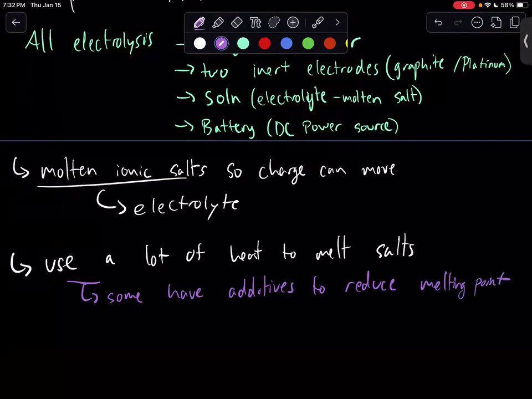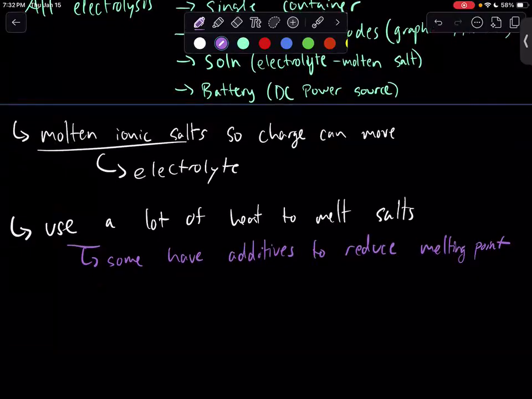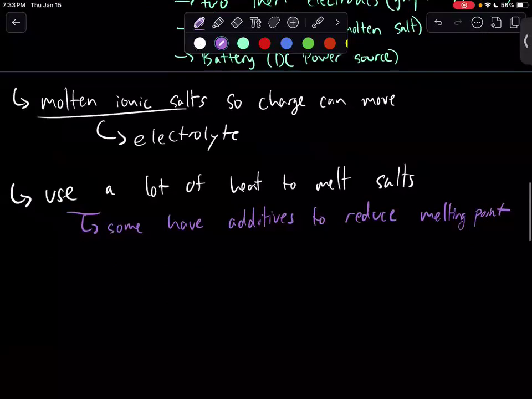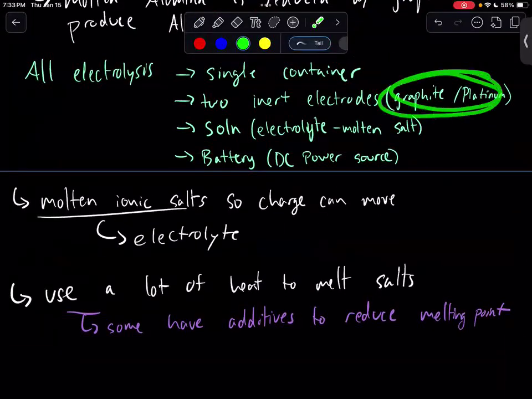It's much easier to do electrolysis on a 1000 degrees Celsius solution than a 2000 degrees Celsius solution. We get a lot less problems the lower temperature we are allowed to go. So if we can add some things that won't reduce or won't oxidize and will just be mostly inert, that is preferable. Those electrodes, as we mentioned before, they must be inert just so that they're not interfering with our redox reaction.